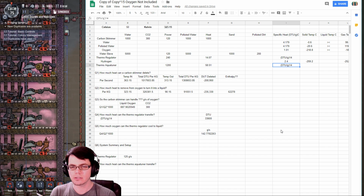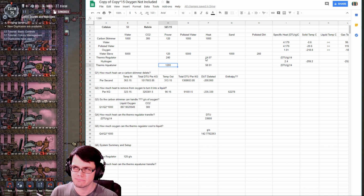So 1 kilogram for a gas pipe. However, you get 10 kilograms for a liquid pipe. So whereas the thermal regulator is 240 watts per kilogram, the thermal aquatuner is 120 watts per kilogram. Therefore, it's twice as efficient. It just takes a lot more to run it. So you can't run it off the little skinny wires. You got to run the big medium fat wires.